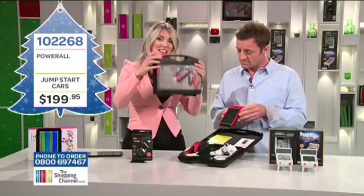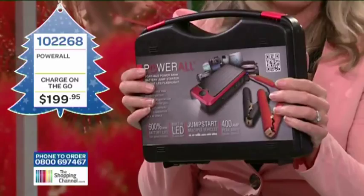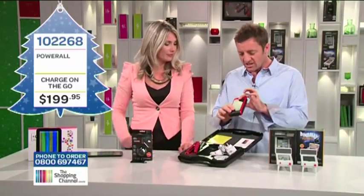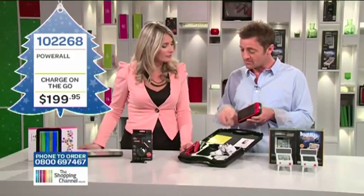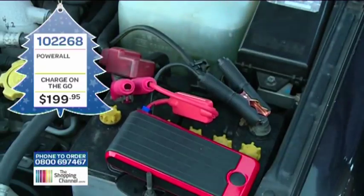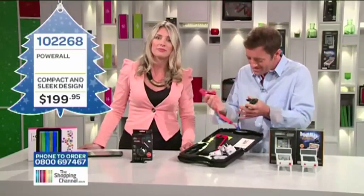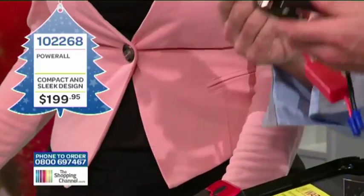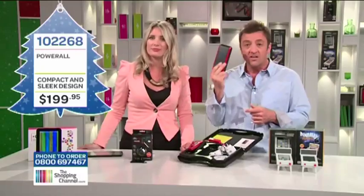This is going to be a perfect gift. The feature that for me is truly unique is that this has the capability to jumpstart a totally drained car battery. I had a bit of a breakdown with a friend the other day - off she went with my car while I sat and waited for the AA. The AA bloke was saying to me that jumper leads rarely work car to car. He said you need two choices: the AA, or one of these. He said it's the only reliable way.